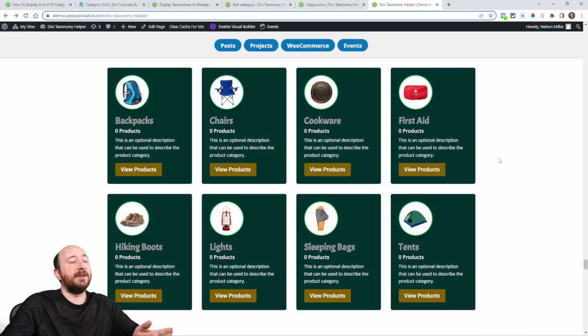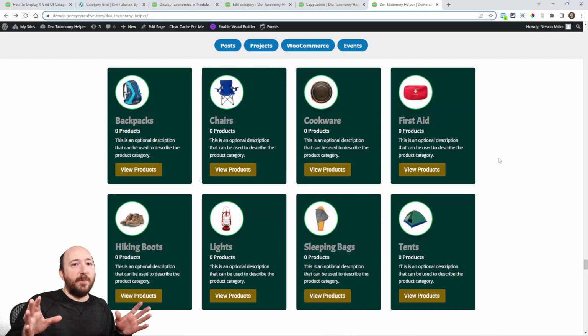You can also use this module for multiple level categories. So if you have a parent category, then you get into that extra level. Say I'm using WooCommerce and I want to display products. Here, let me just show you. Here's some that are outdoor related, so I have backpacks and chairs and sleeping bags. Let's pretend I had already clicked on an outdoors category, so now I'm on a category page, like domain.com/outdoors category. But now I want to go even deeper into backpacks and chairs and all these things that are in the outdoor category.